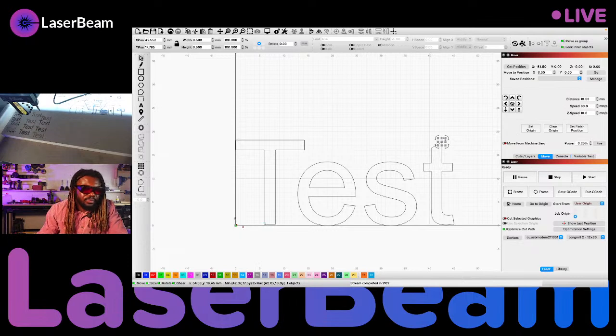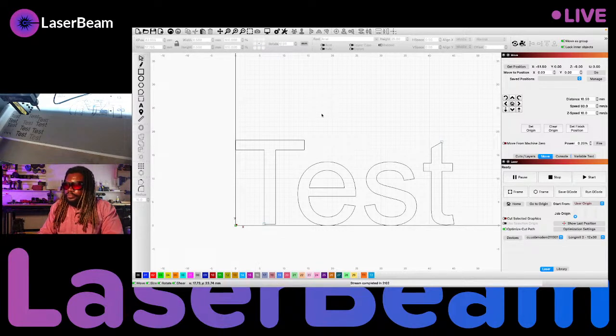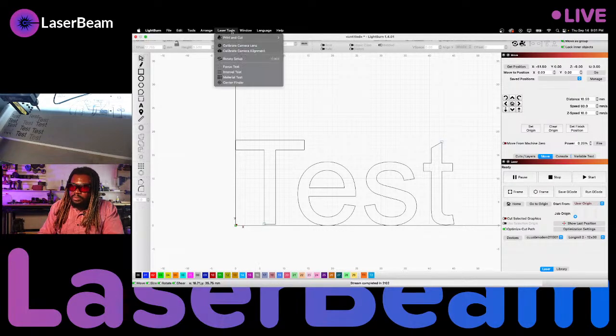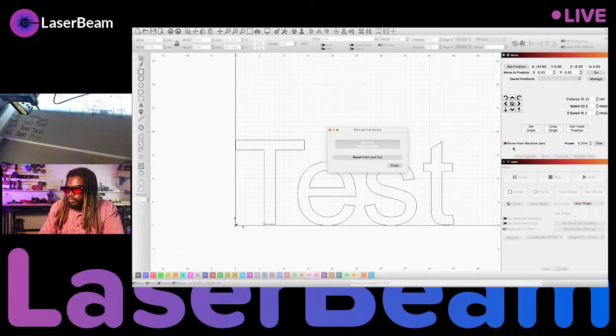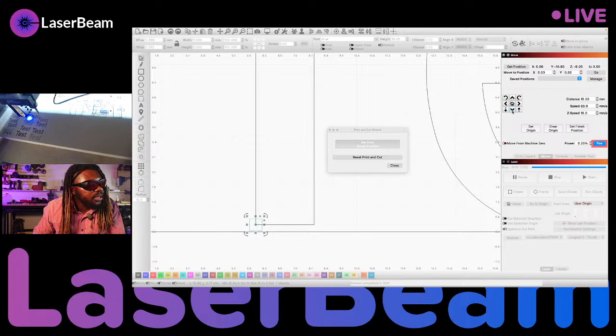All right. I am moving it. I am starting the print and cut tool. I am selecting our bottom point here. I'm using the test fire, and I'm manually lining things up.